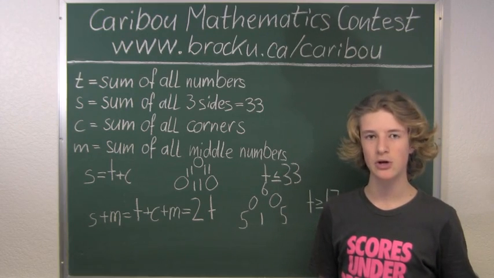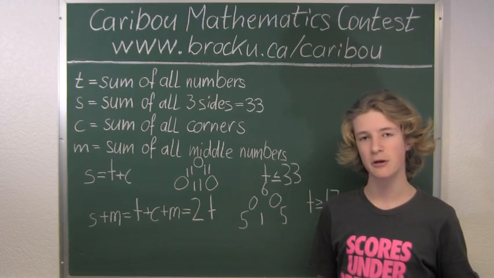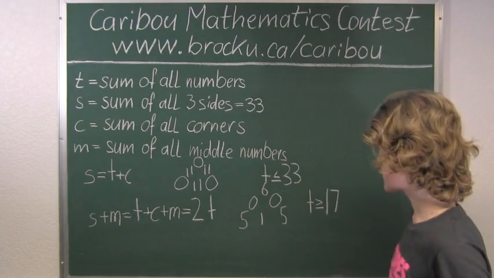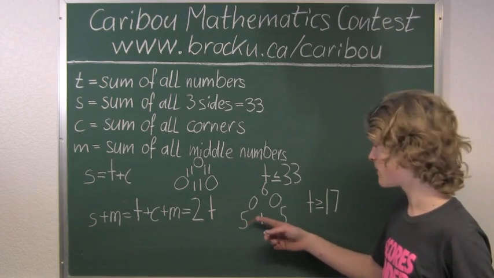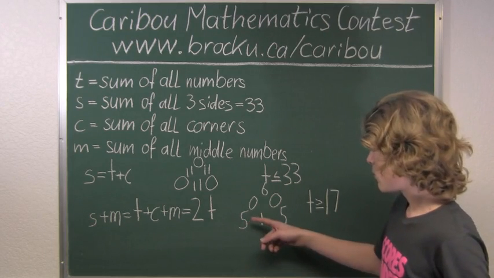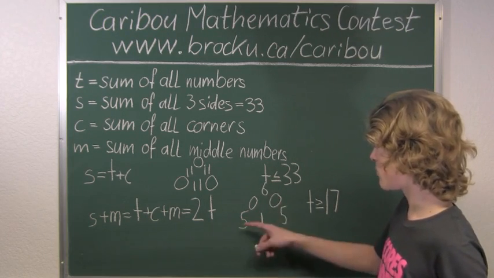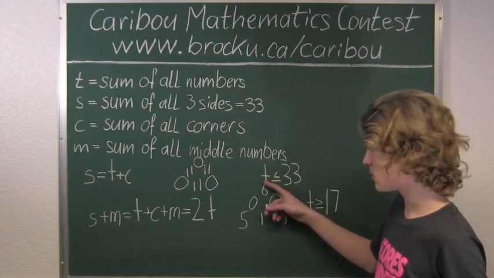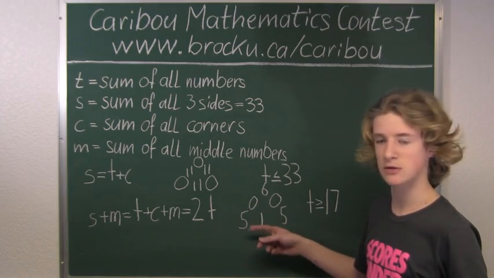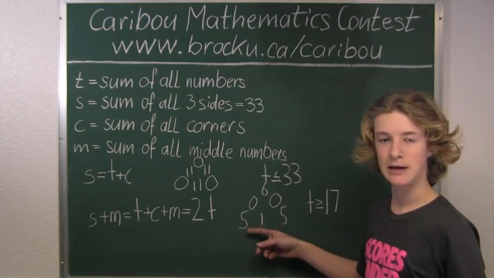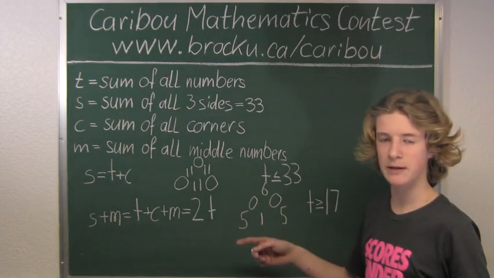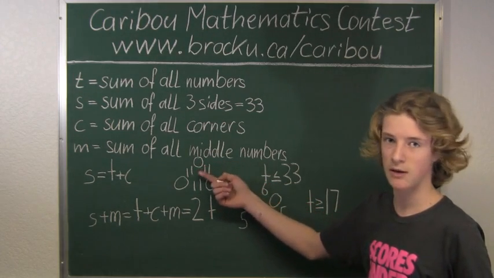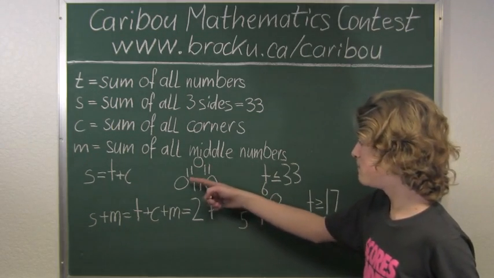So now I will show how you can obtain all the numbers between 17 and 33 by repeatedly adding 1 to the total each time. So now let's look at a corner value. So let's take 5 for example, and it must be greater than 0. Once you decrease 1 from this corner value, that affects both sides. So you must add 1 to this middle value and 1 here to get still 11 in each side. So as soon as you decrease the corner value by 1, it increases the whole total by 1. So you can repeatedly keep on doing this, all the way until all corner values are 0, just like as shown here. Then you would have all middle values being 11.